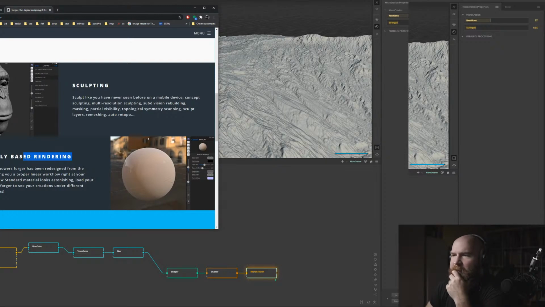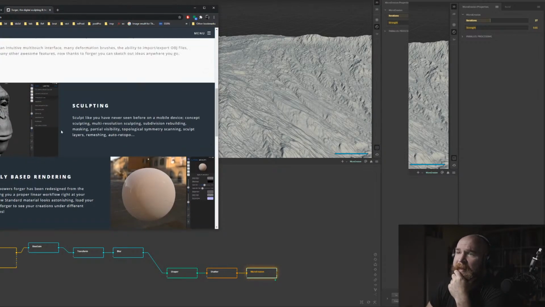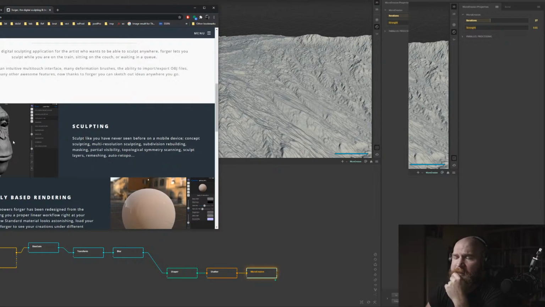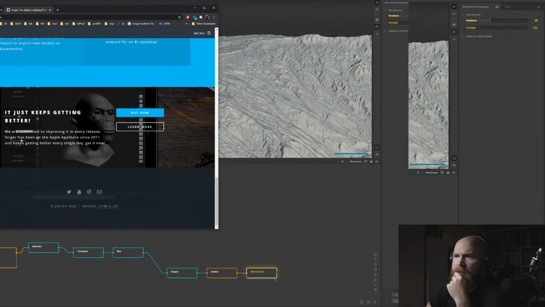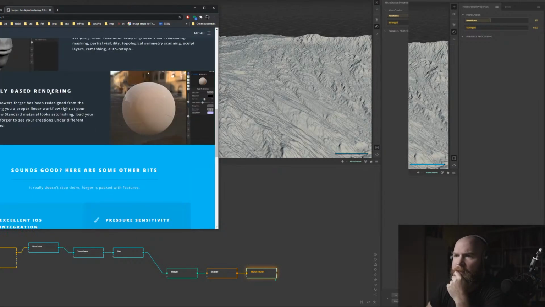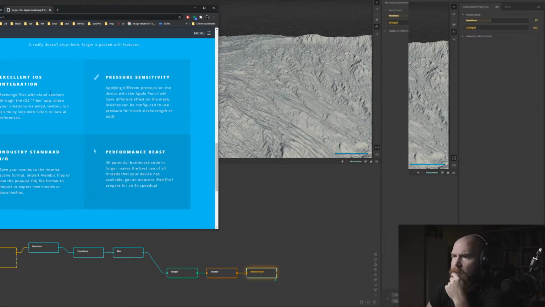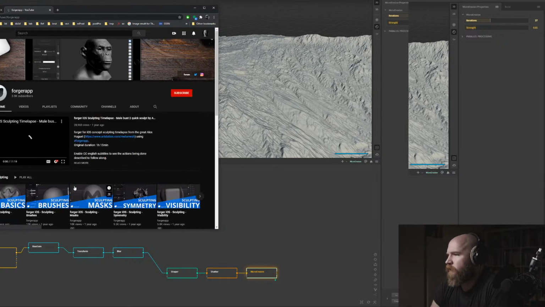Well, I don't think anybody needs to worry about physically based rendering on their iPad, though. I mean, the fact that they can do it is impressive. But the sculpting looks pretty good. I want to learn more. I'd like a demo. Performance beast, pressure sensitivity. Oh, they have a YouTube. Let's go look at their YouTube.